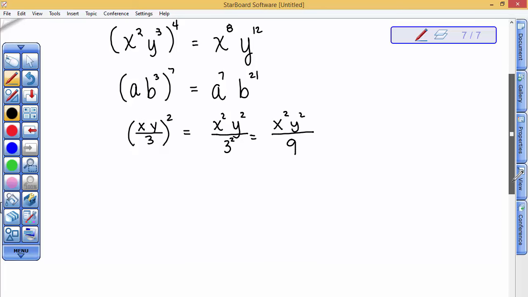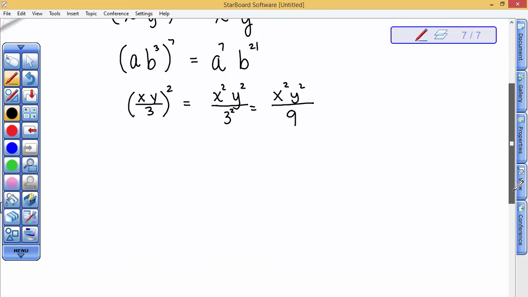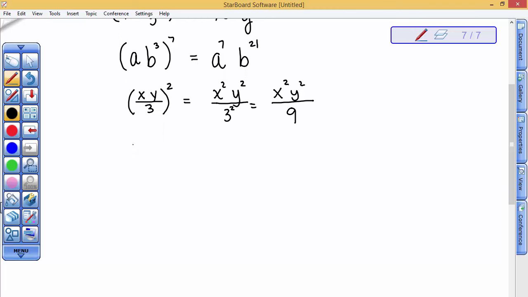Okay, let's just make it a little bit more difficult. So in the parentheses, I'm going to have two factors in the numerator, and I'm going to have a minus 3 and a z to the third in the denominator. This is a 4 right here. I think I'll fix it up a little bit. And all of that's going to be cubed. So remember, everything has an exponent. Even this x has an exponent of 1. And 1 times 3 is 3.